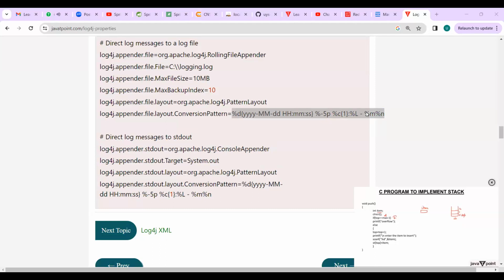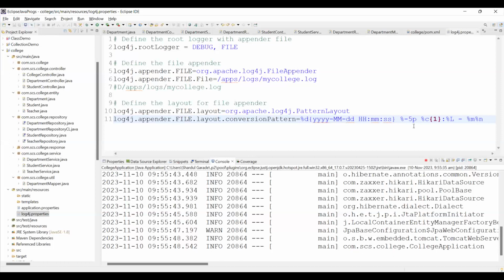Do not sys out your work. Always log your work. In real-time applications, whenever the application crashes, you have to read the log. So you will come to know, okay, this log was generated when we were trying to add a new department. So the new department is the method which is causing problems. Did I rerun the application? I just did, right? Okay. So now let me go and hit the add department.